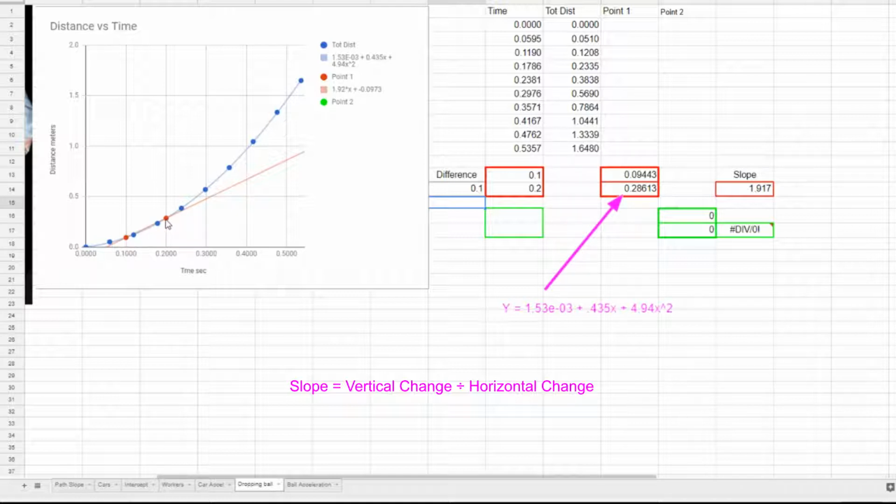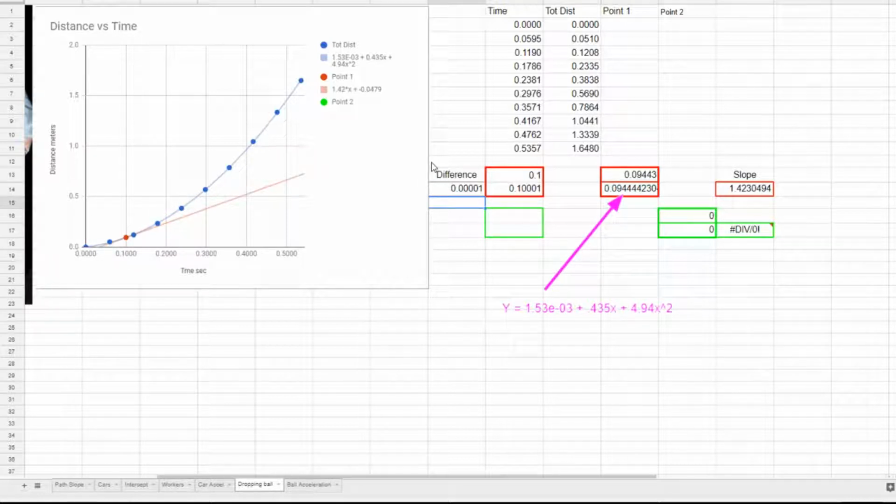So I'm going to make them very close together. I'm going to change the difference to 0.00001. It's a very small difference, but it can still calculate a slope. This looks like a single point, but it's not. You can see over here there are actually 2 points in x, therefore 2 calculated points, and this is the slope you get for the line between these 2 points. Because the 2 points are so close together, that's a very good approximation of the slope at this point on the curve.